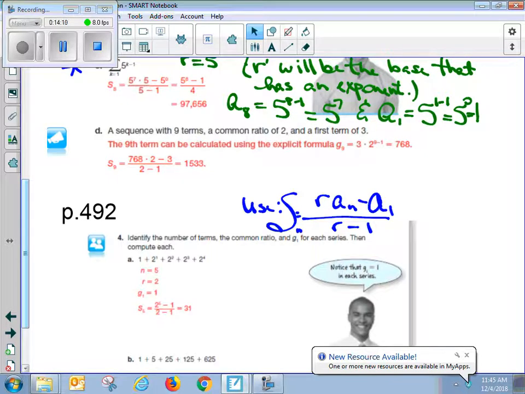Okay? If I ever asked you to find a sum, and there's not a lot of values there, but that's all I'm asking you to do is find the sum, it wouldn't be unreasonable for you to list out, oh, I can do 1 plus 2 plus 4 plus 8 plus 16 and add it up. That's not cheating. The problem comes if my pattern goes all the way to 2 to the 100th power and you think you're going to do that. You won't have enough time. Okay? Go ahead. 31. Oh, 2 to the 5 minus 1 over 2 minus 1.